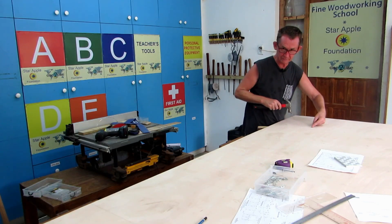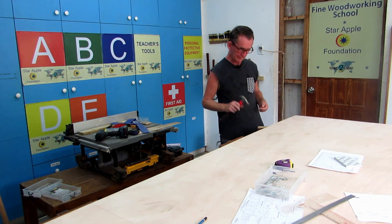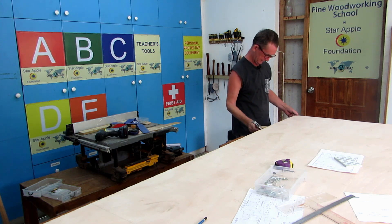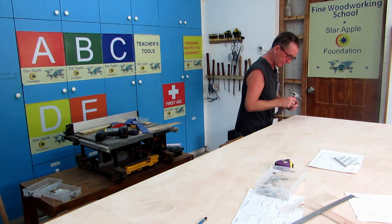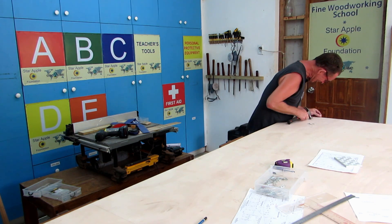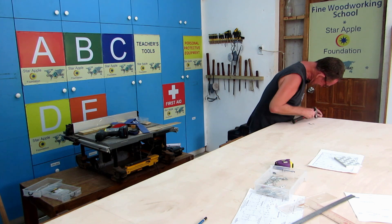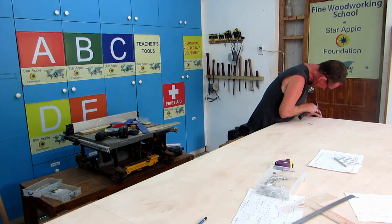I'm just making sure that the line is on that side, and then I'm going to leave a little bit of the line in it. We were always told when we were doing our apprenticeship: you cut the line in half. So even if it's half a millimeter, you're still supposed to cut the line in half. But for the purposes of this, we are not working in half millimeters or quarter millimeters, so I'll go in.